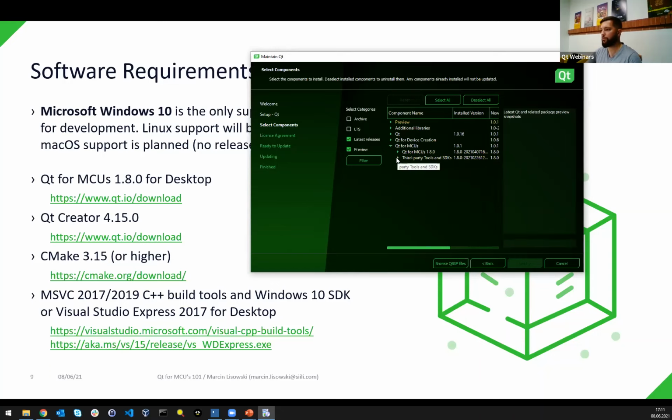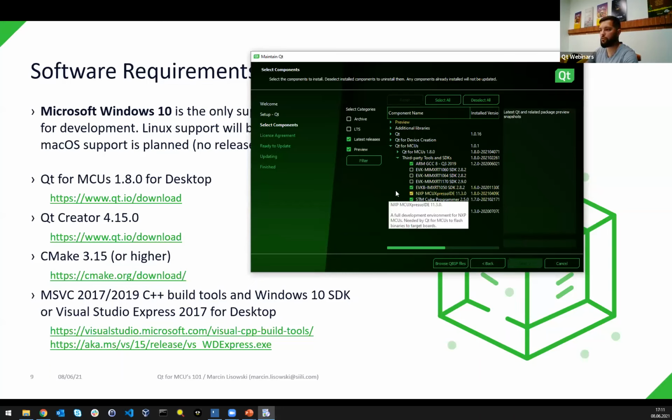And from the third-party tools, we will need ARMGCC8. This is the compiler toolchain to compile the application for your target board. Let me close this pop-up. And then there is the NXP 1050 SDK, which is also a required thing.